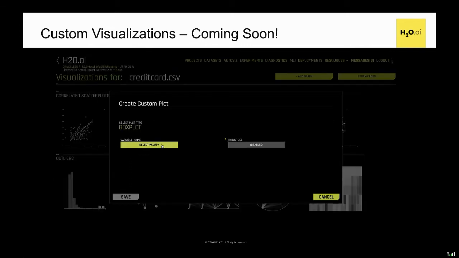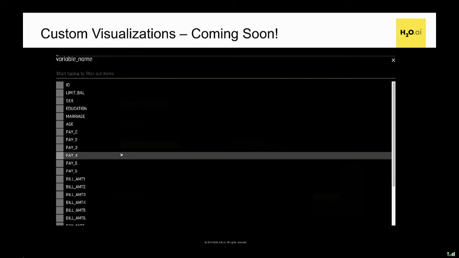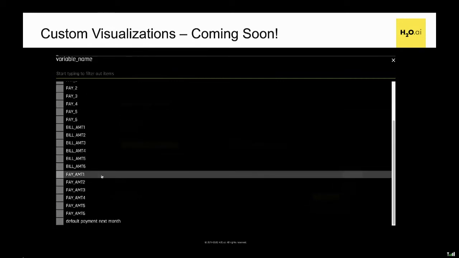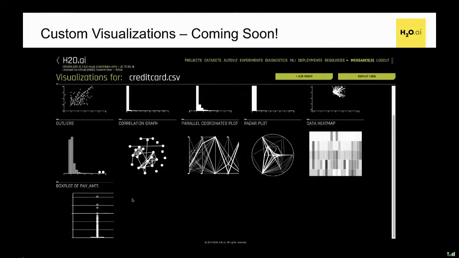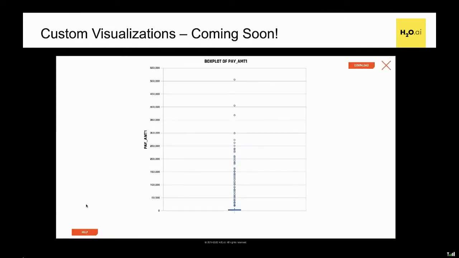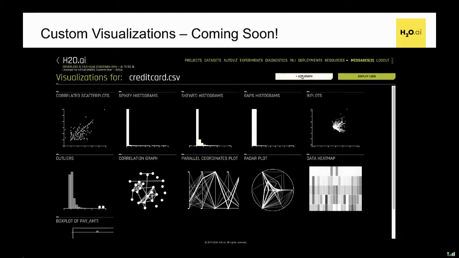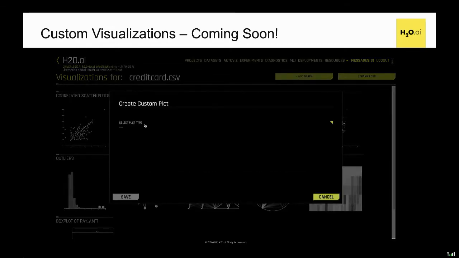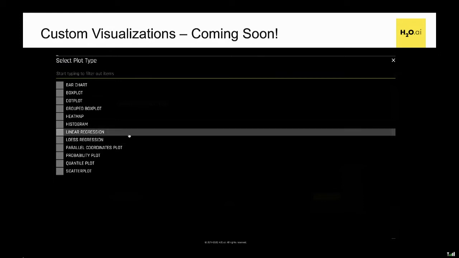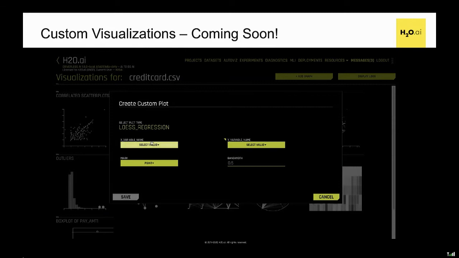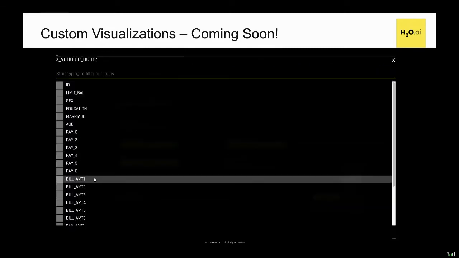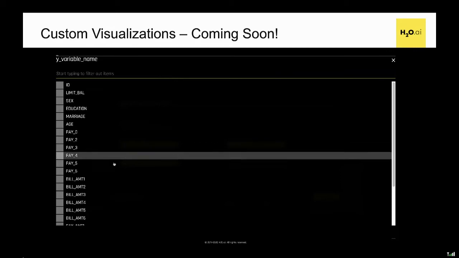So now in AutoViz, in a release coming soon, you have the ability to create any visualizations that you want to. So you still get all the benefits of AutoViz. It will tell you what's interesting or insightful for your data, but you can create specific charts that you want to. So if there's a chart that you need for a readout or a presentation, or you're suspicious by looking at one of the other charts and want to know more, you can choose one of these 10 different options and create any of the charts on different columns. And that's something that could be really helpful for understanding your data.